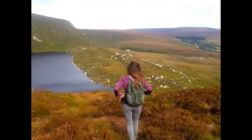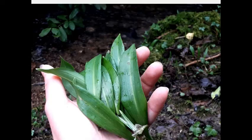I have been following fellow foragers and food enthusiasts for a long time now, and there are a few that have increased their focus on invasive plant species. So what are invasive plants? How can we identify them, and how can we use them in our everyday lives? Invasive plants are introduced to their surroundings by foreign means and usually spread generously around us. When they start to thrive, they often cause harm to native ecosystems. Depending on your location, you may be familiar with some non-native plant species. For instance, Japanese knotweed thrives in the woodlands and marshlands of Ireland.